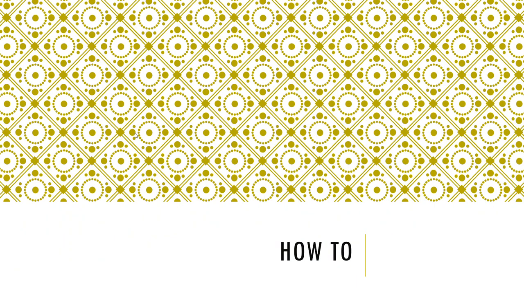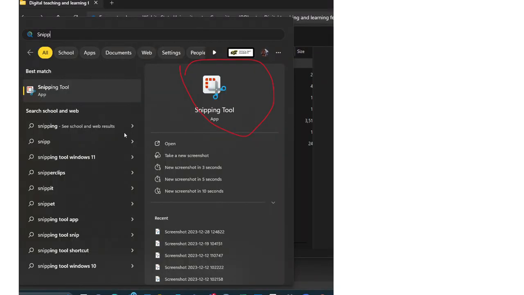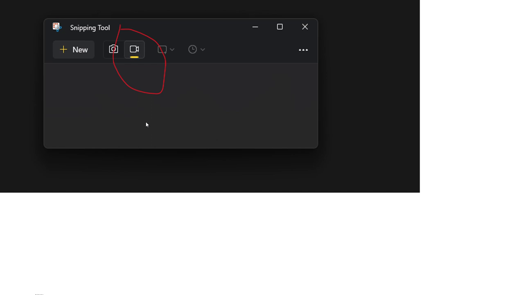All right, so how to do it is super simple. A couple of slides. First of all, in order to start this, and this is from a Windows perspective, I am sure that Snipping Tool is on your Apple product too because it's a part of Windows 11. All you need to do in order to find it is go to your search bar and type in Snipping Tool. It'll pop up and you click it. It's just an app, and what will pop up is this prompt right here.